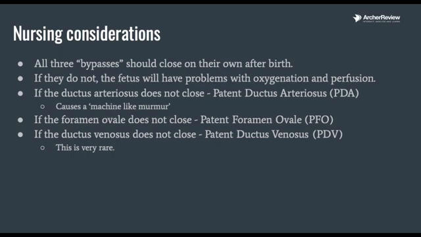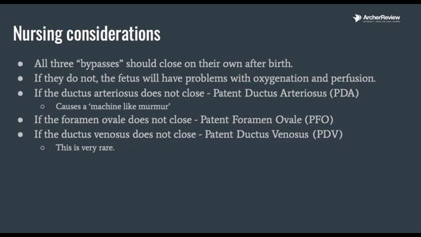It causes a machine-like murmur. That's kind of a buzzword for an NCLEX question. If you get an assessment or a question stem that states an infant has a machine-like murmur, you want to think PDA, patent ductus arteriosus. So remember, that means there is still an opening between the aorta and the pulmonary artery.